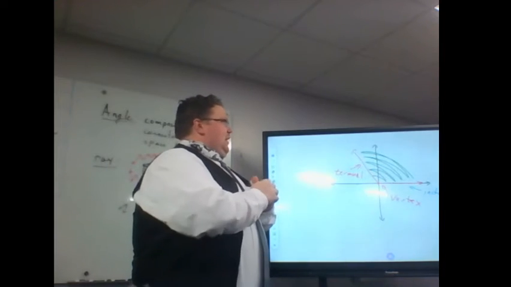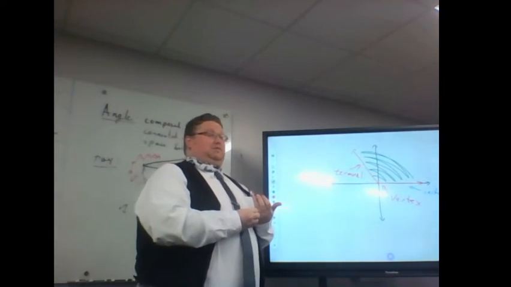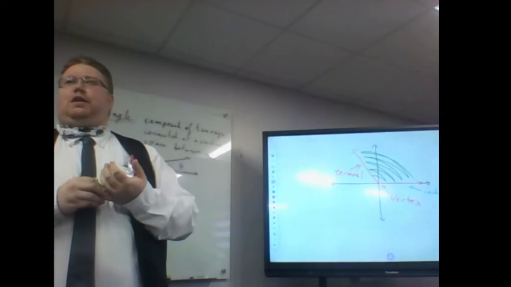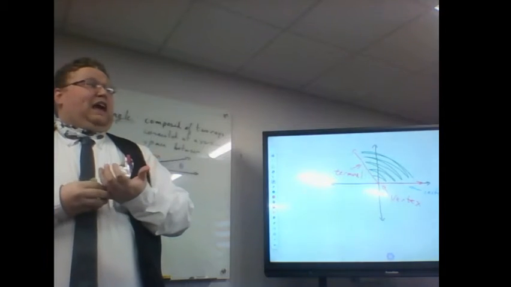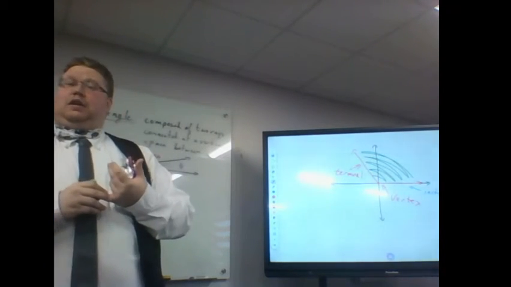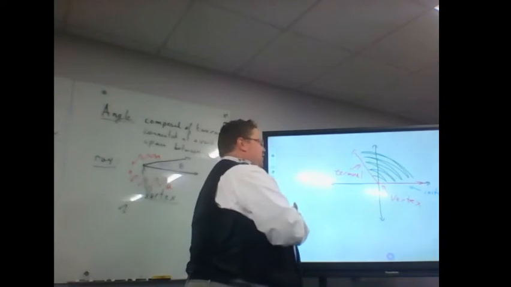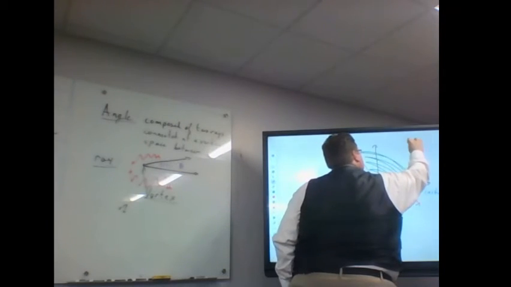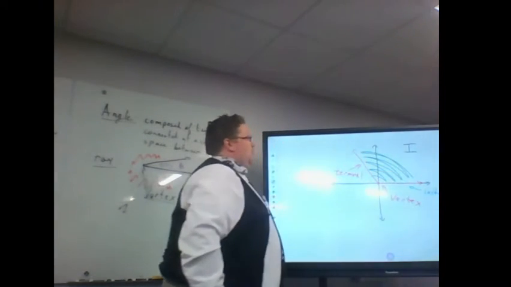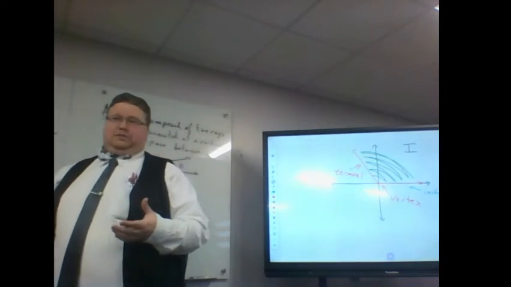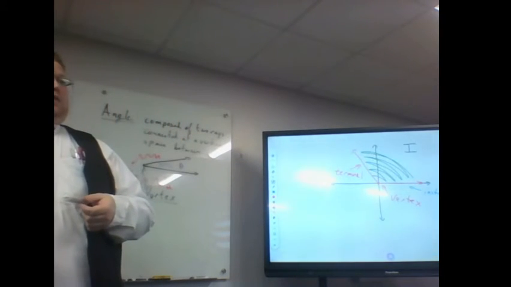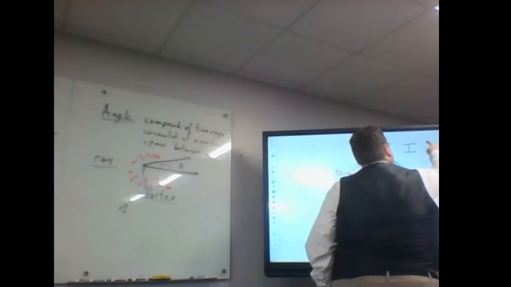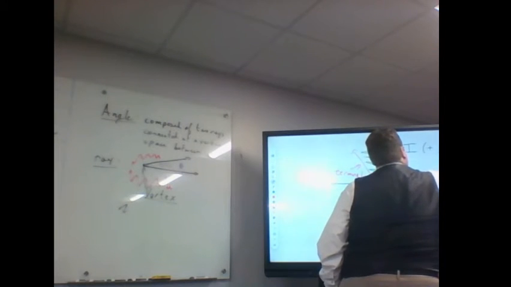Because of how this is done, the next terminology we talk about is what's called quadrants. Now, you may have talked about quadrants in your Algebra 1 class, but we've all slept since then, I hope. Quadrants refer to the location in the grid. In algebra, in geometry, and now in trig, there are 4 quadrants. The first quadrant is in the upper right-hand corner, quadrant number 1. In this quadrant, all the x values are positive, all the y values are positive, and so it's common to draw the first quadrant using this notation, plus, plus.